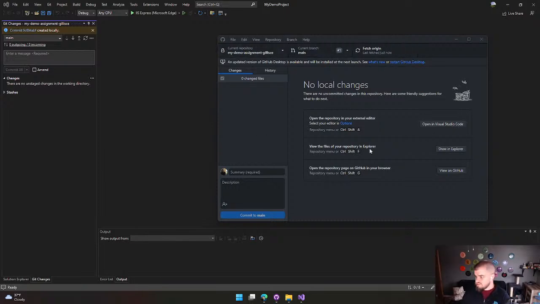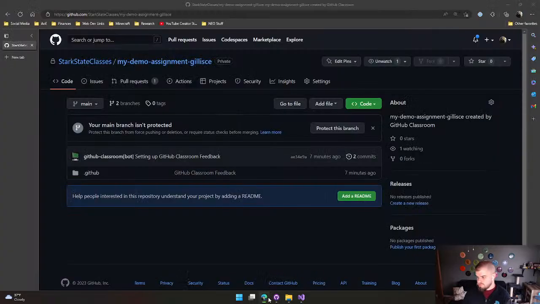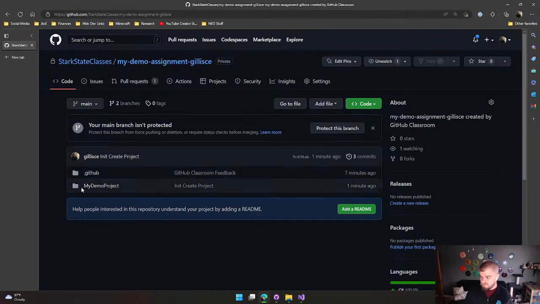And now I can see there's no local changes. So now if we go here, refresh our GitHub page, now you can see I have a My Demo project and init create project. This shows me my code has made it back to GitHub and other people can see it as long as they have access to my repo.